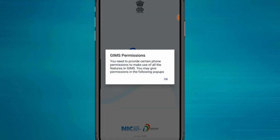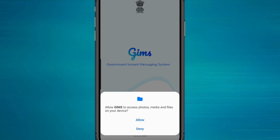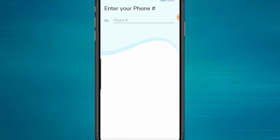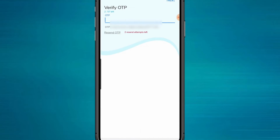Once downloaded, you can sign up on the Sandesh app using your mobile number or email ID. The app will send you a 6-digit OTP for authentication. Email IDs are restricted to government IDs only. If you try to sign up with Gmail, Hotmail or other email accounts, you will see a notice that emails from that domain are not allowed. Even government-related accounts like @mygov.in accounts are not accepted. Only official @gov.in emails can be used to register with the app. Otherwise, you will have to use your phone number.